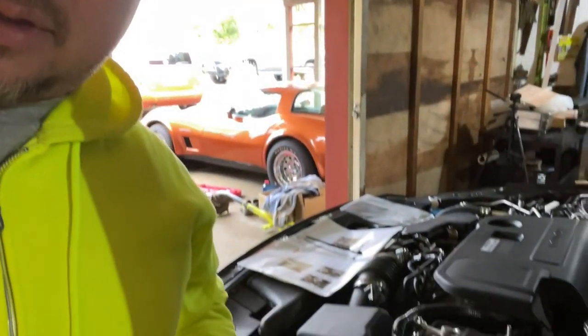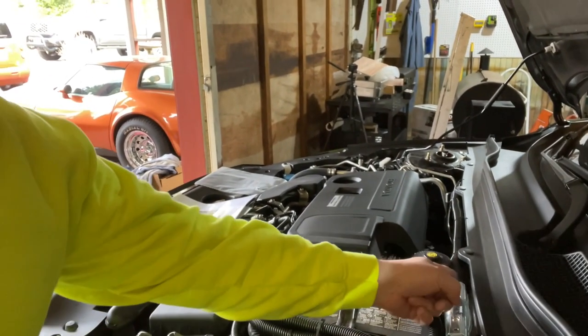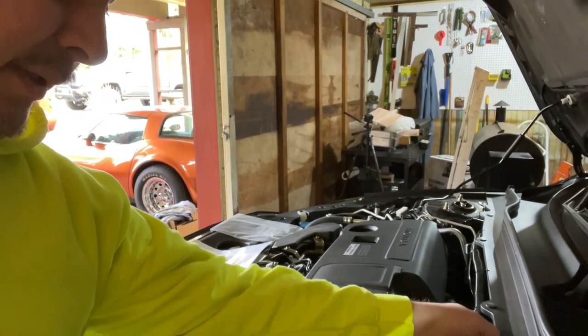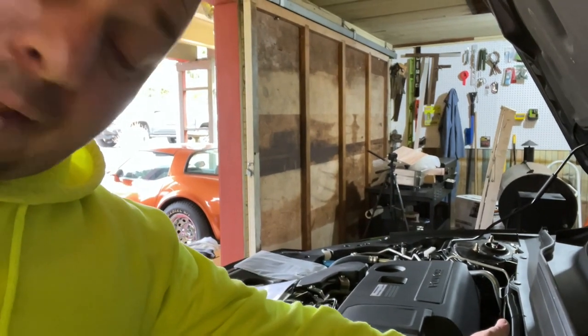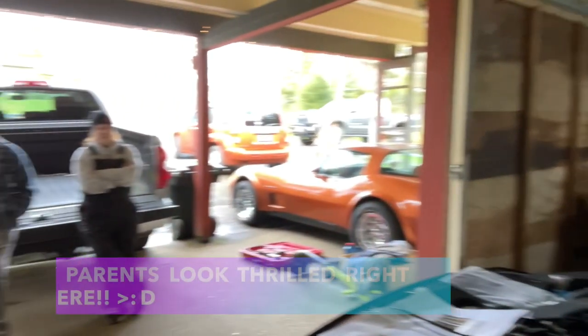Anyway, to continue with our update though, we did run the lines. And I just used the leader line. I went right through this little grommet for the factory brakes. It worked fine. What I did was I pulled out the grommet to make it pliable so we could stretch it over the leader line. And then we just kind of tucked it back in there. And then from there, let me see if I can get this gimbal to work for us. Then from there, we kind of ran it underneath. I have some aftermarket stereo equipment, so we ran it underneath that factory or the aught gauge power wire all the way to the other side.